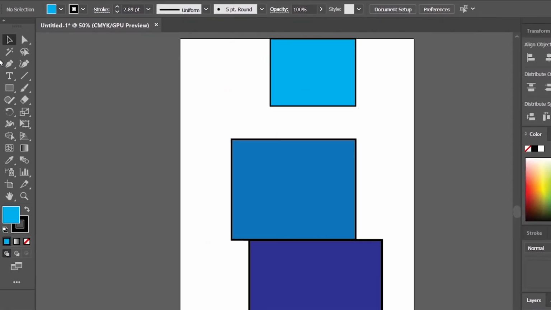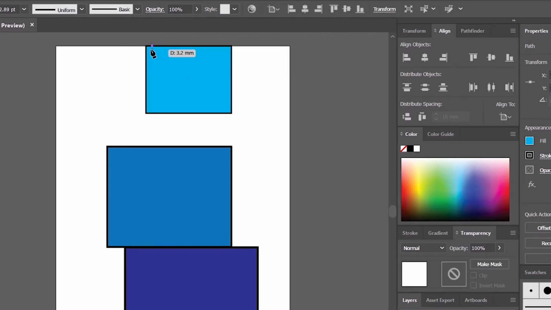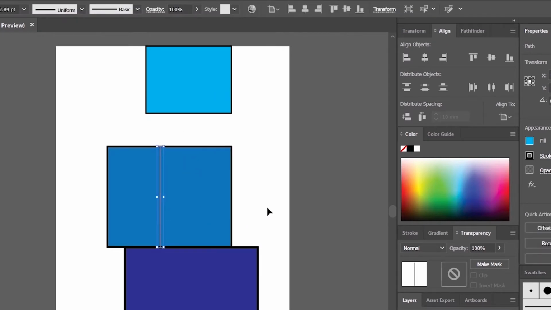Now let's see this with the pen tool. Let's draw a line between the tops of these two rectangles. And try to move this here. Then you can see there is actually an equal distance between the tops of the boxes here.